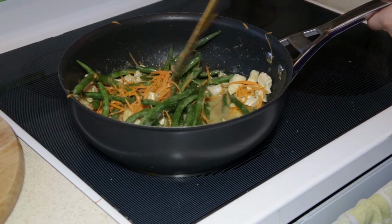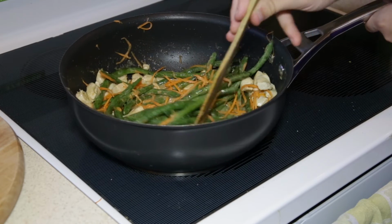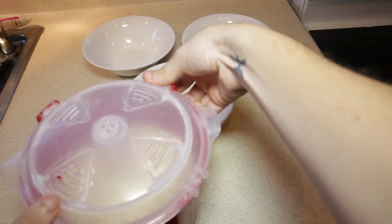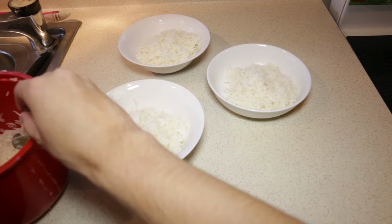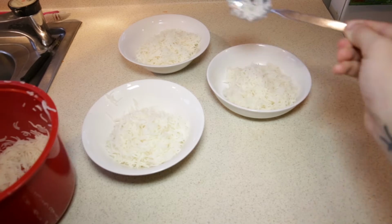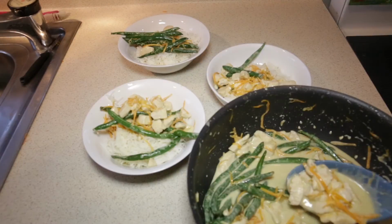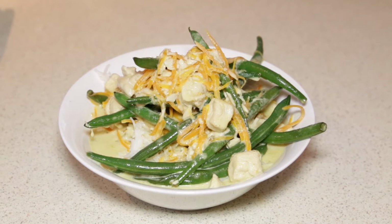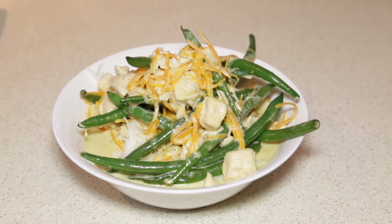So what's happened? We missed a lot. I added the beans and the carrot because apparently they had to go in straight away as well. And voila, the final product. Grab a fork and we'll give it a taste.